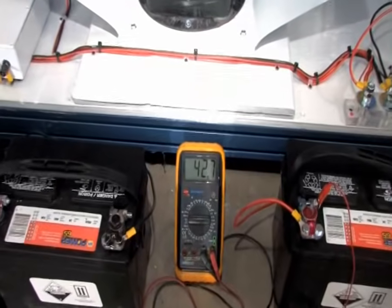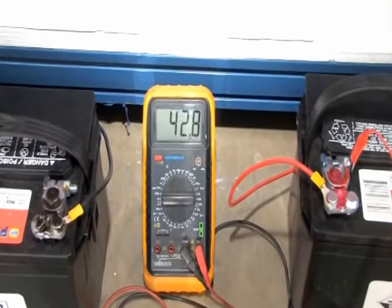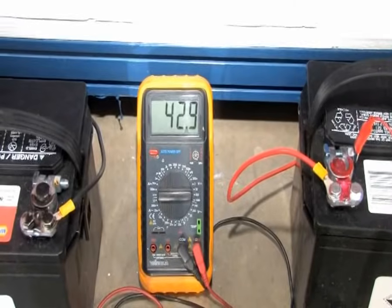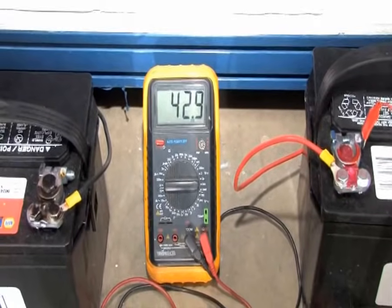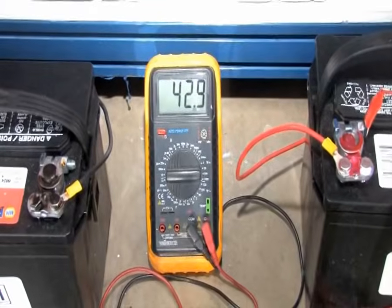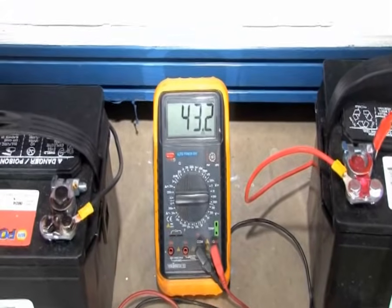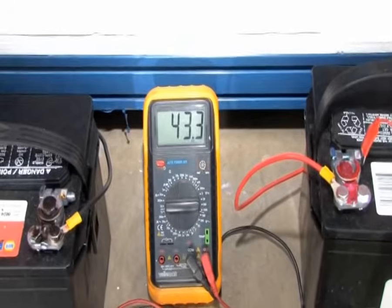We started at 38.4. Yeah. We're rising to 42.8, 42.9. It's actually 43 volts. That meter's like 5 off, because it's slammed here. That's 30. That's almost 45. 43.0. Yeah. Oh, it's going to go up. Okay, so we're at 43.1. We're at 14.36 right now on each battery. So they are boiling. Yes.